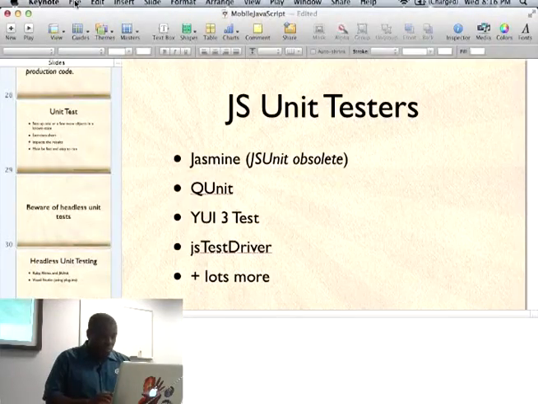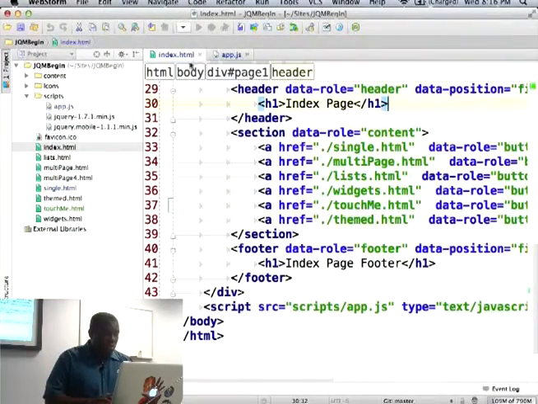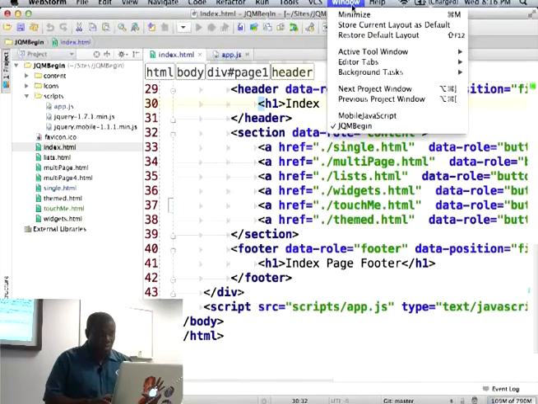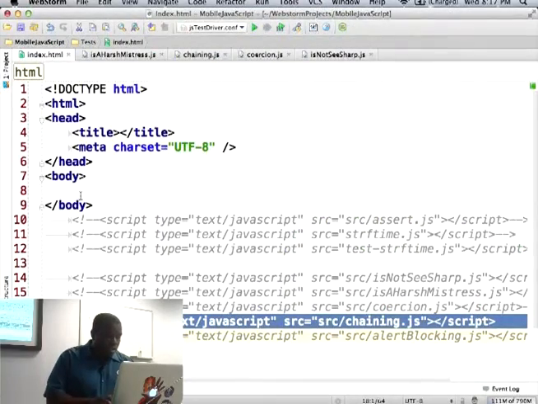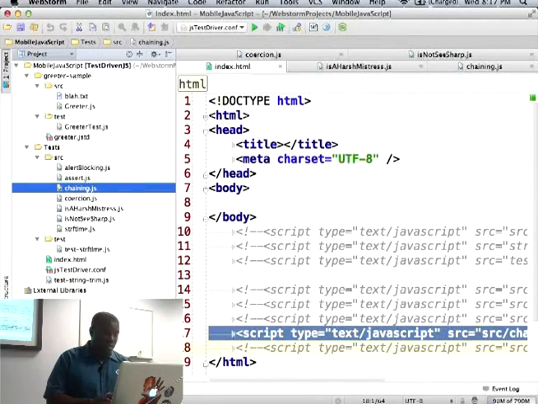So let's take a quick look at what that actually looks like. As I've mentioned before, my IDE of choice, WebStorm, does support JS Test Driver built in, and that's another one of the reasons why I prefer my IDE. The first thing I have to do is spin it up, and as I said, JS Test Driver needs a server. Normally you execute the server by opening up a terminal window and typing in some cryptic commands to kick it off. It's a Java file, so you kick up the jar file, but here all I've got to do is say, hey, do this, and that'll kick off the server.